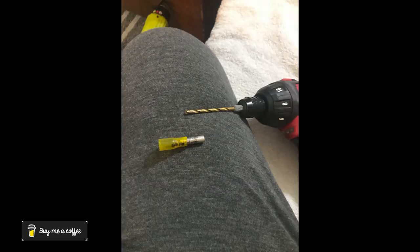I did not have ferrules the proper size for the wires I was using, since I was using pretty good size gauge wire. So I came up with a solution and this is what I wanted to show you today. What I used was a butt connector that I modified — you can see it here — cut the insulation off of one end. With the insulation off, drill a hole all the way through so that the wire has access completely through the center of the ferrule. The next step: get a pair of ferrule crimpers and crimp that down good and tight so that you have a solid connection.